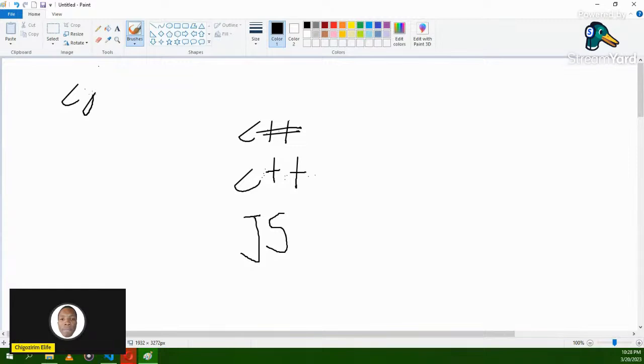A variable is a container. Okay. Now, what we assign to it is what the container is going to carry.